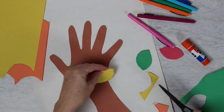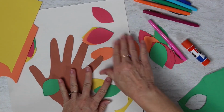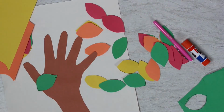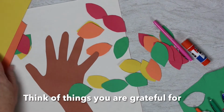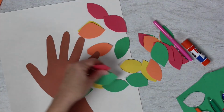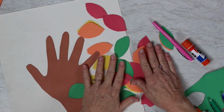You can have some of these cut out ahead of time. With the leaves already cut out, it makes it a really fast craft. Encourage your kids to think of things that they are grateful for, things they're thankful for. And you know, even if things are challenging, there's always something to be thankful for.